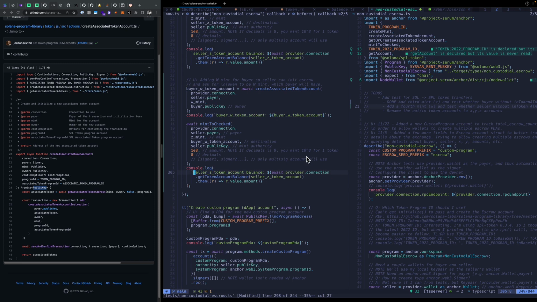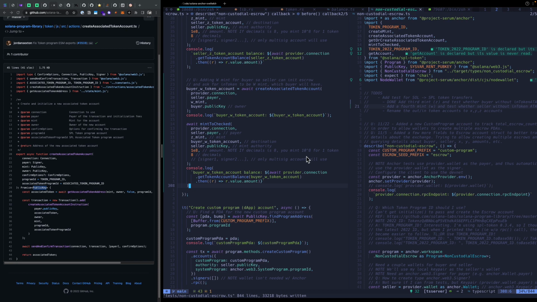Same kind of thing. Seller Z token, we'll do buyer W token. And buyer W token. That should do that.